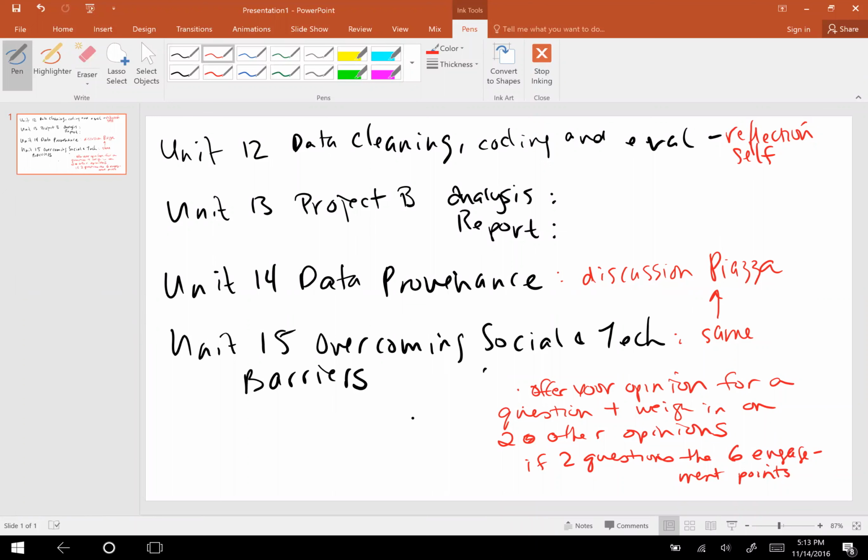And again, we had talked about bringing more organization to how one engages with Piazza. So this is what we're doing for Units 14 and 15. There will probably be 2 questions for each of those. So again, you'll weigh in 6 times for Unit 15 and 6 times for Unit 14. Are there any questions on that? People clear on that?